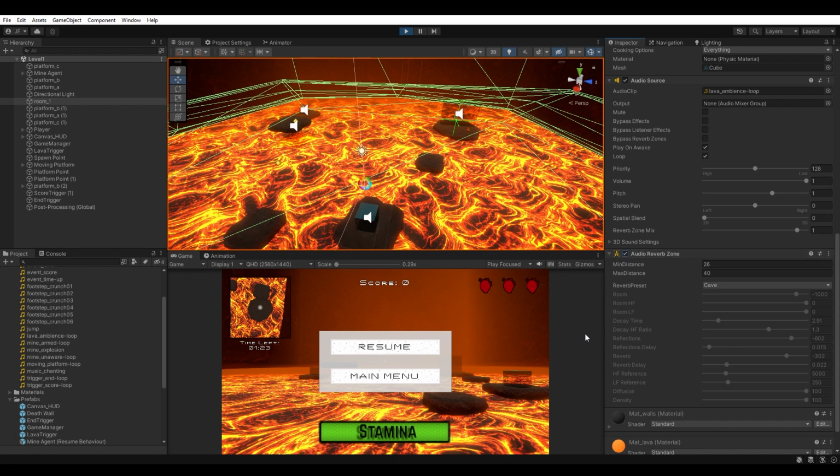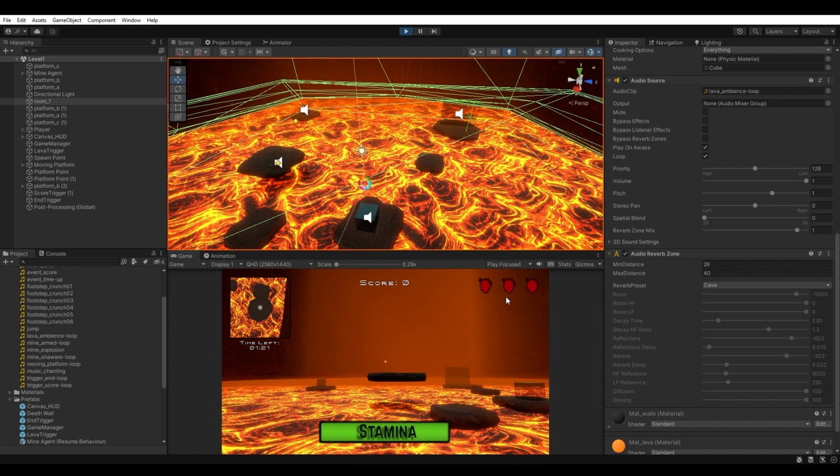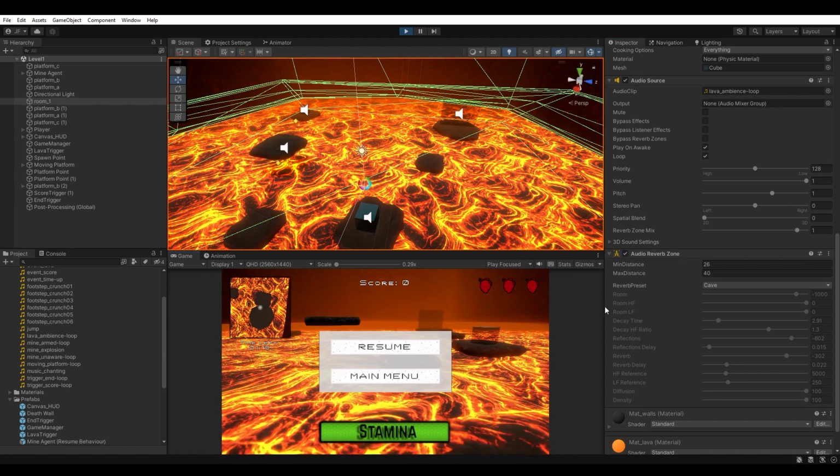So if we resume the game, all right, so we can hear the moving platform now. Let's just turn this off halfway through. So you can hear that's adding reverb to all of the audio sources.